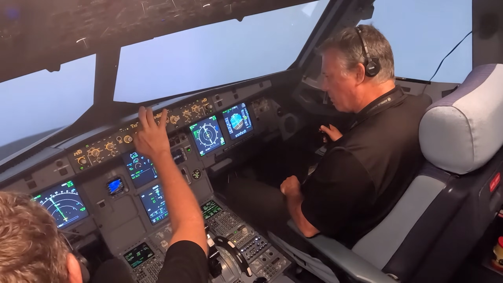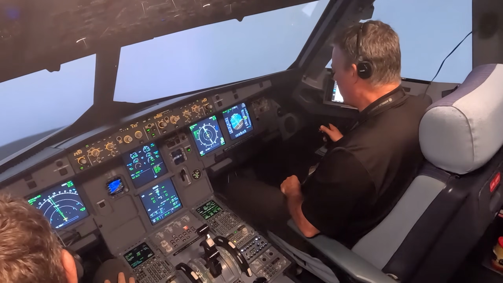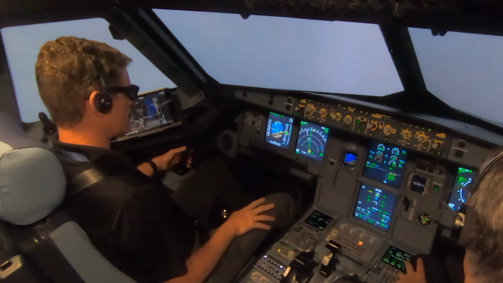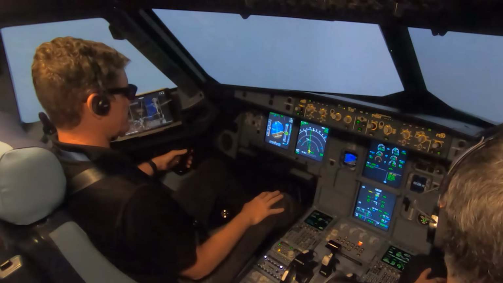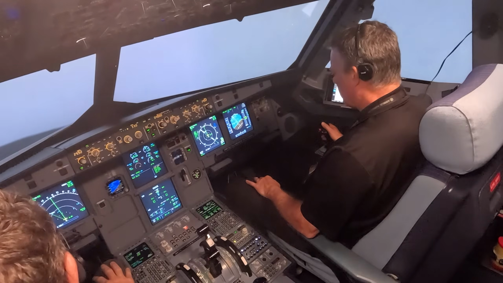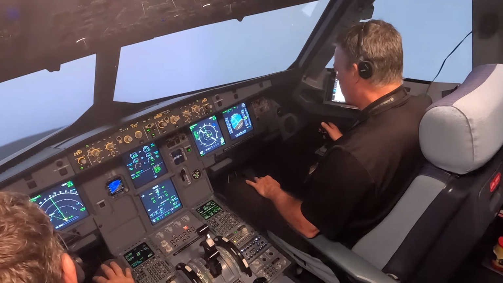Okay, we copied radar vectors for the ILS 16 center. We'll call you back and let you know. Climbing to 4,000 feet, right turn heading of 330. Spirit Wings 101, thank you. And when able, say souls on board and fuel remaining, please. Spirit Wings 101. Roger, we'll give you that information in just a minute.